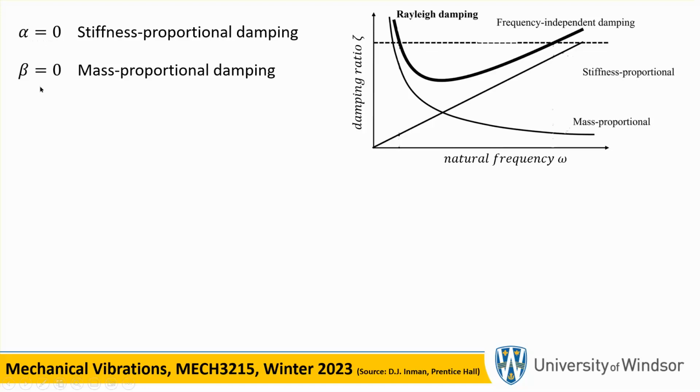That's why your damping matrix C is just alpha times M. That's why it's called mass proportional. And this corresponds to the case where alpha is 0. So if alpha is 0, your damping matrix is just going to be beta times K. That's what is called stiffness proportional damping. So when alpha and beta are both present, you're going to get the combination of the two, which is that curve here, namely alpha times 1 over 2 omega plus beta omega over 2.